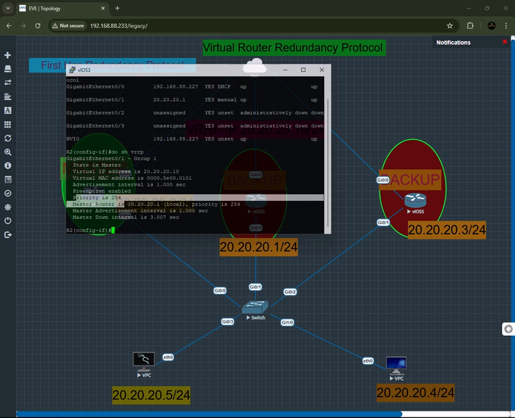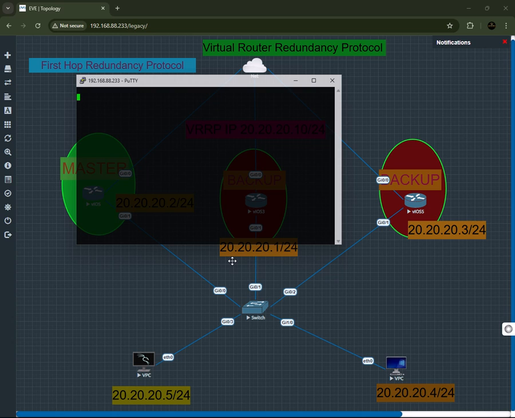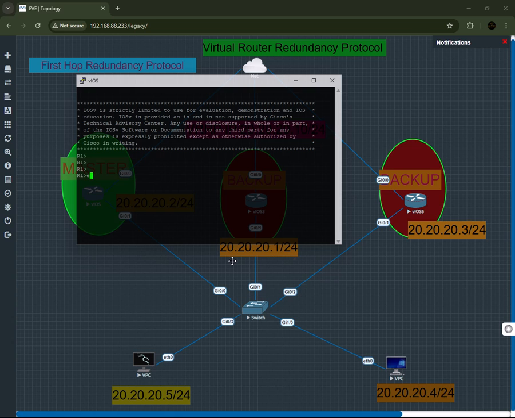This is the priority that we set on this router. Actually we were trying to configure it on that router, however we were configuring this router, so this router has this priority of 254. Okay, and this is the master. Now let's see what happened on this router over here, because it is impossible to have two masters at the same time. One must be a master and the other one must be backup. We might have configured the wrong router, so let's verify.